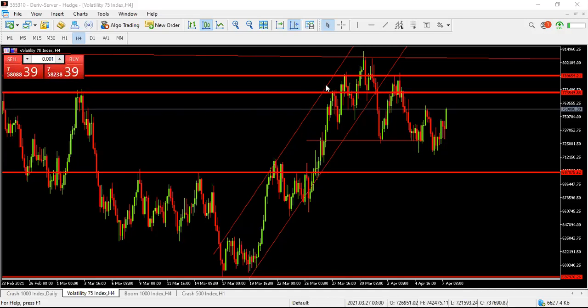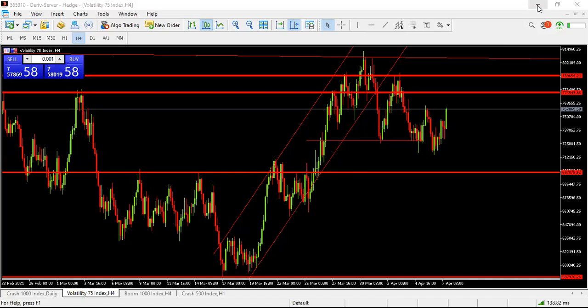All right, so let us talk about understanding price action strategies and market structure. How do you make money? Because we are not indicator traders. If you look at my chart right now, you're not seeing any indicator, you're not seeing anything apart from the horizontal lines that I am using. So we are going to be analyzing markets together.